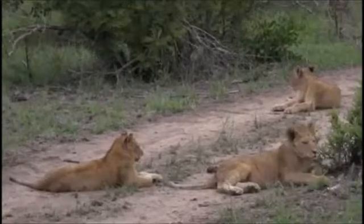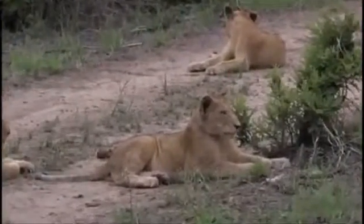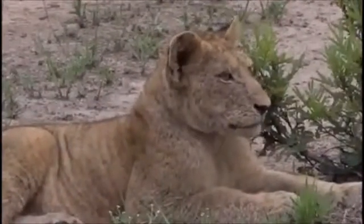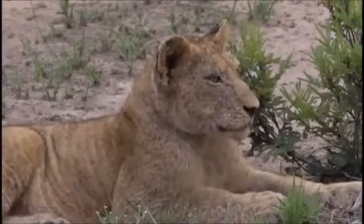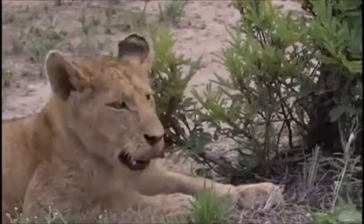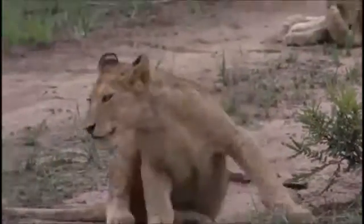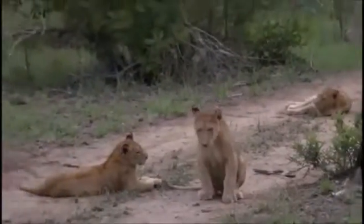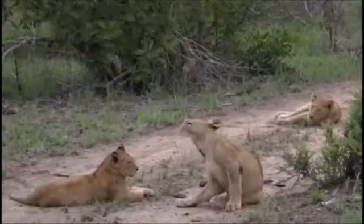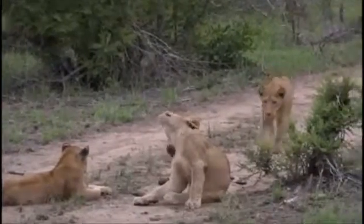And hopefully the Nkuhumas, for this is the pride that we are with, the Nkuhuma, or the brown ivory pride, which is a type of tree, for those of you who are unfamiliar with it, will be around and perhaps even catch something for their dinner at some point over the next few days. They haven't eaten in a couple of days, so they are starting to get a little bit hungry. And with six growing mouths to feed, for although we've only been looking at three of them, there are six cubs as part of this pride. The lionesses are going to be under pressure. Bless you. I know the feeling, little one. The lionesses are going to be under pressure in order to find them something to eat. But you'll get to join us on our live safaris and follow these cubs as they grow older.